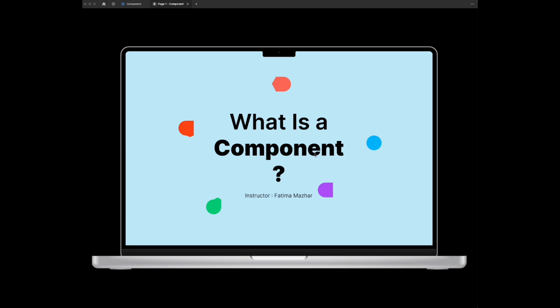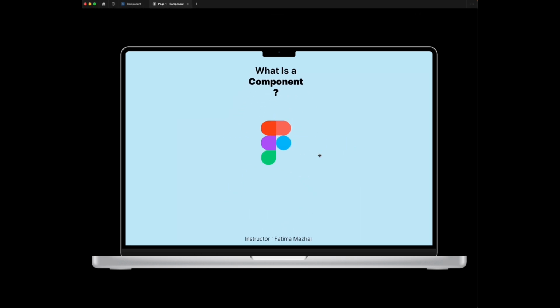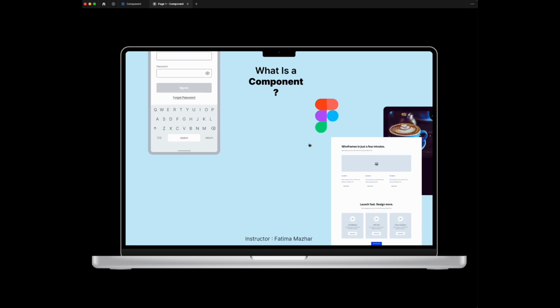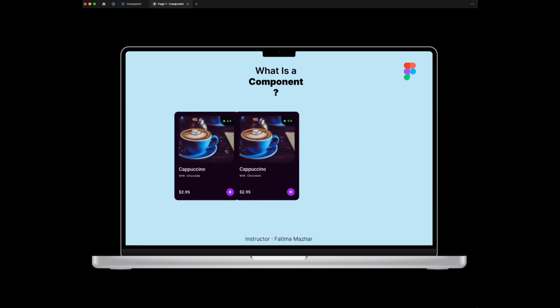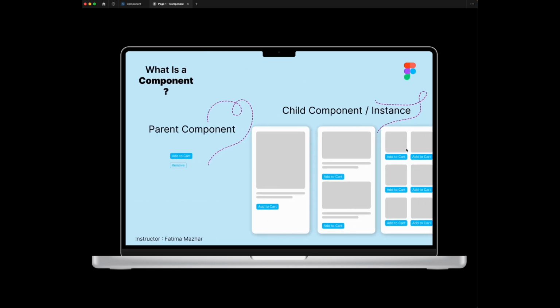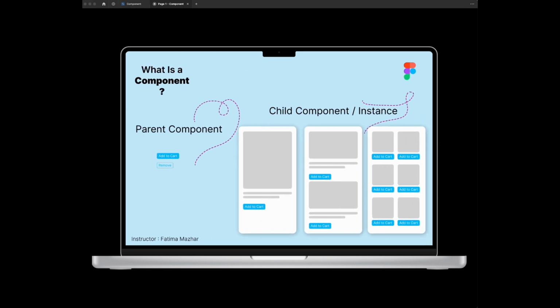What is a component? As you use Figma for designing applications or websites, you will soon find yourself duplicating things again and again, and you'll see how you keep on changing these things. This is incredibly annoying and just a complete waste of time. Luckily, in Figma, we have something called components. I usually think of a component as a template for different elements that you want to reuse.